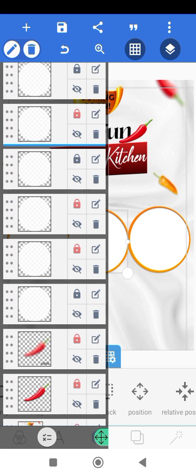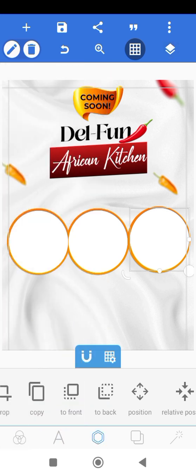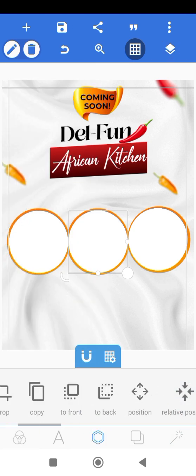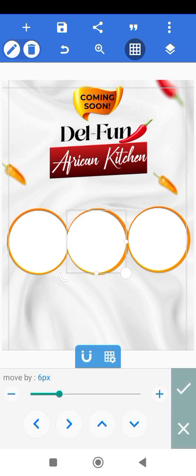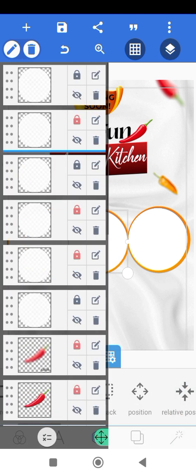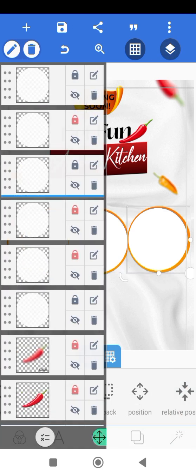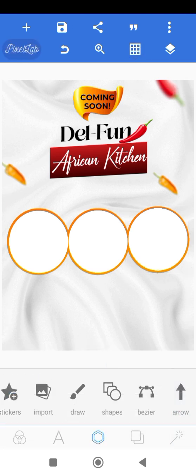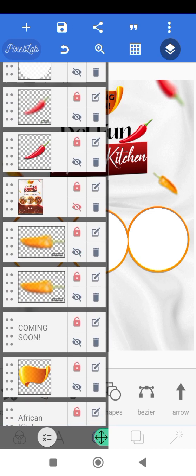Like I said, you compress your work if you see that it's coming out of the margin. So I'm just going to move this way. Let me see. Yes, so we're going to leave it like this, something like this. Yes, so we've been able to achieve the shapes.